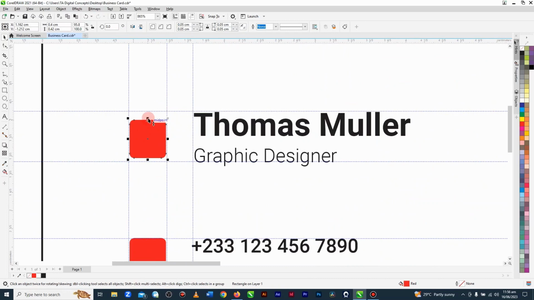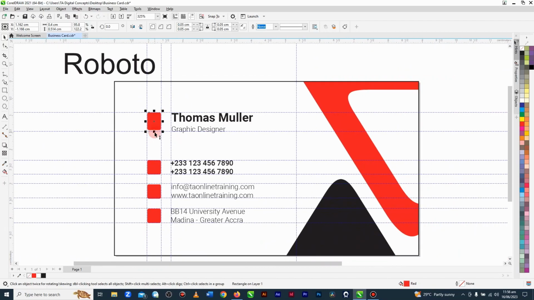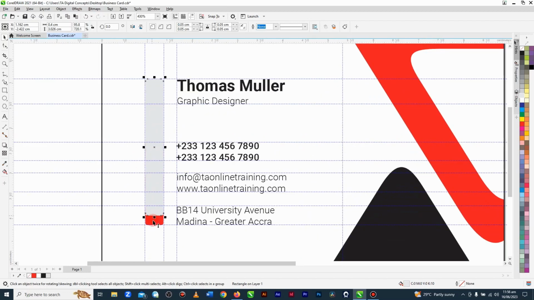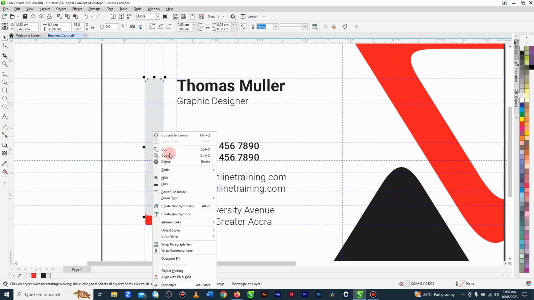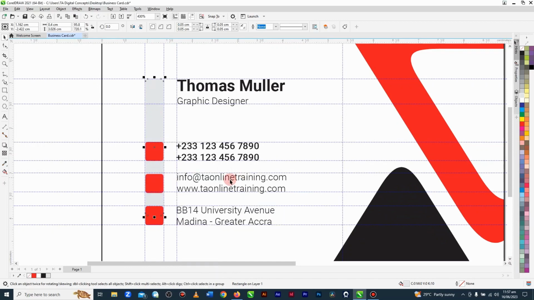So here, what I'll do is I'll just drag this one to the top like this. Then I'll drag it down to this half of this. Okay, then let's just give it some shady color. So I'll just go in for this. So now we can see that this object is covering what we are having here. So just right click and come all the way to order. Then you come to back, to back of the layer. Then when you click, you see that we'll have this one at the back of these layers, and this is actually how I just want it to be.